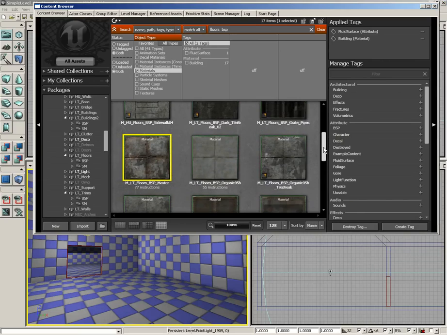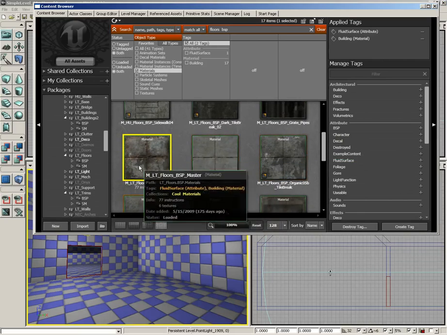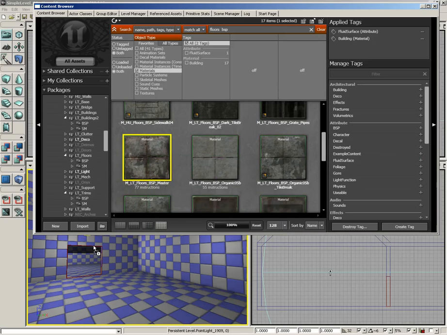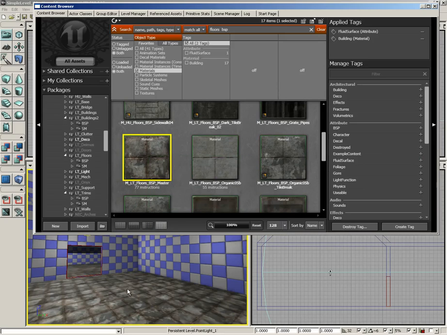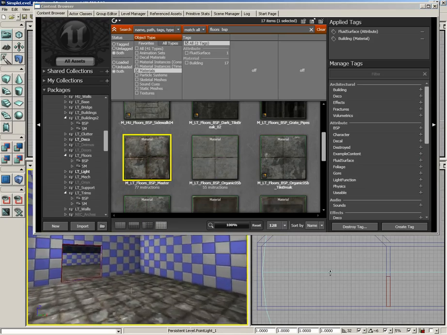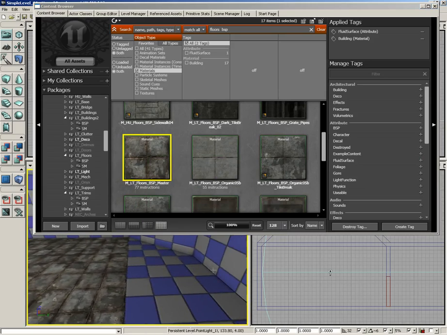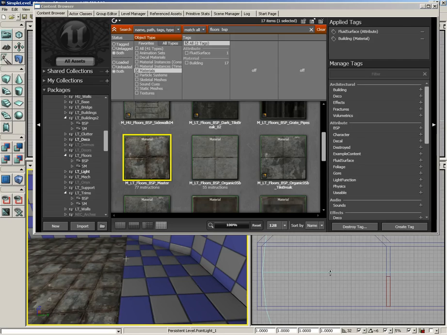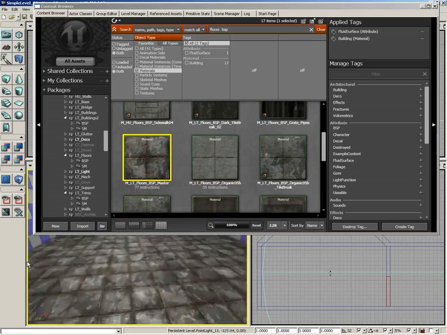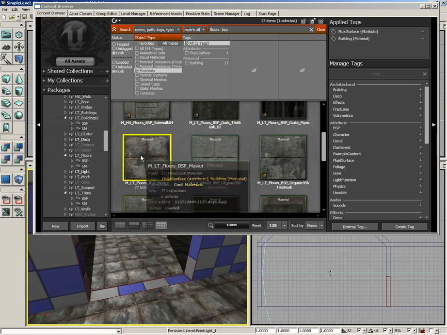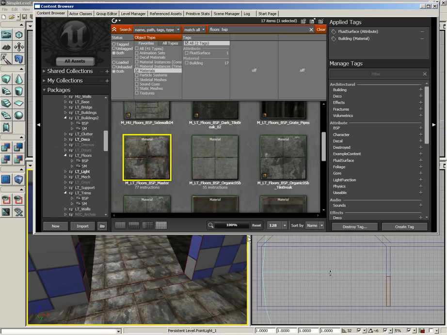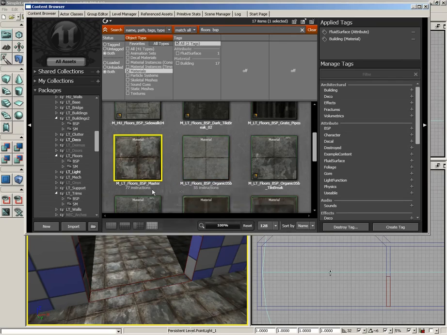Now check this out. This is how easy the content browser is to use. We see our material. I'm just going to drag this and drop it right here onto the floor, and voila. We have a material. Now you'll notice it didn't hit every single surface. Wherever we had an edge, that's kind of a different surface, so we can drag it onto here, and then come in here into the doorway and drag it onto here as well. So that's cool, right?